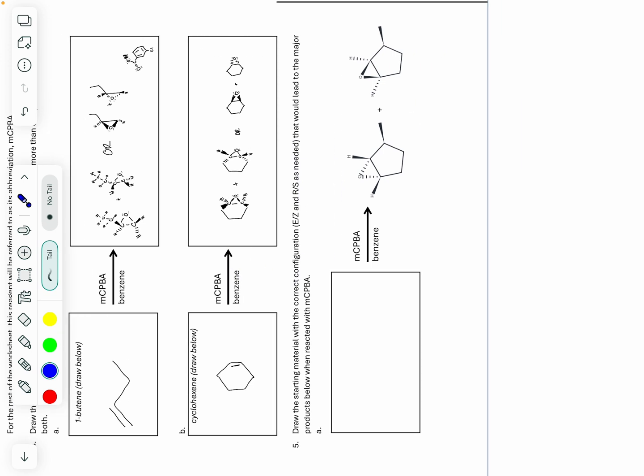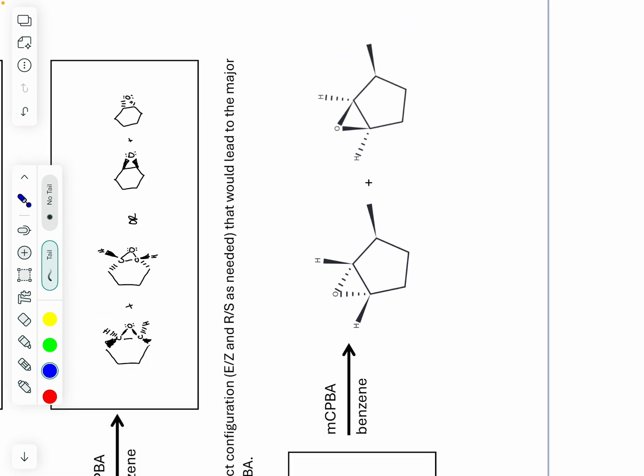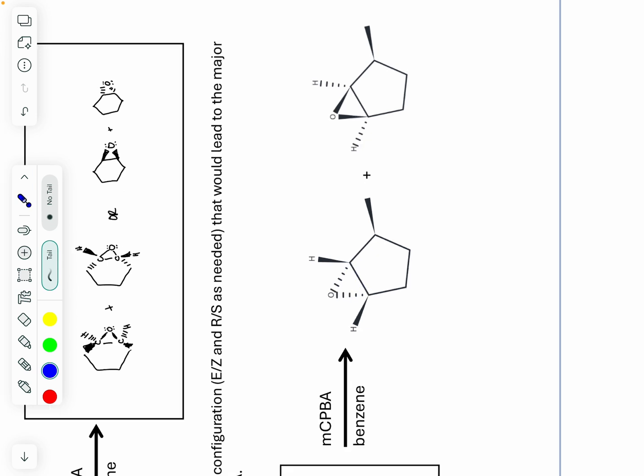Now for number 5, we actually get the product and the reagent, and we have to figure out the starting material. So we know from these past examples that the starting material has to have a double bond. And this double bond is going to be broken to form that ring between the oxygen and the product. Therefore, we know that a double bond has to be right there, because this double bond is what's broken to then form that ring to the oxygen. So we know that this is going to be part of the starting material.